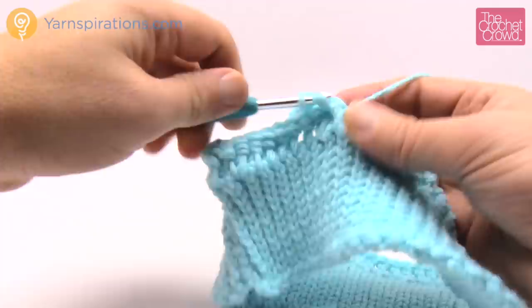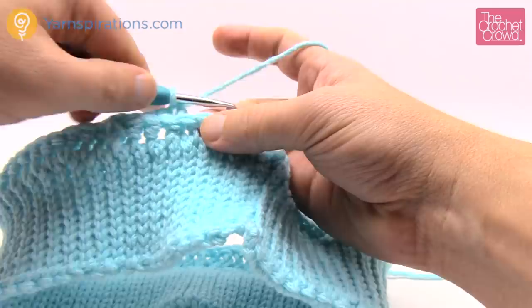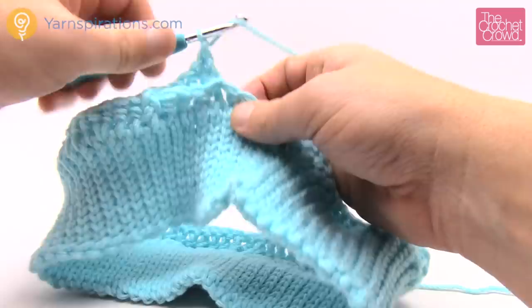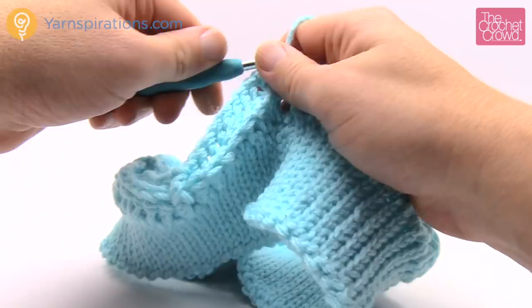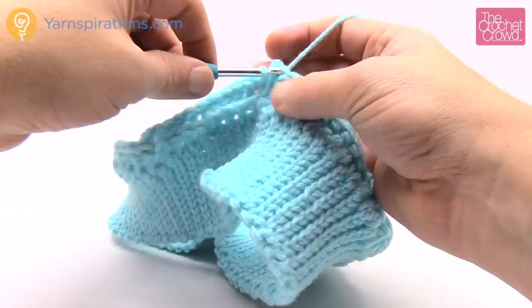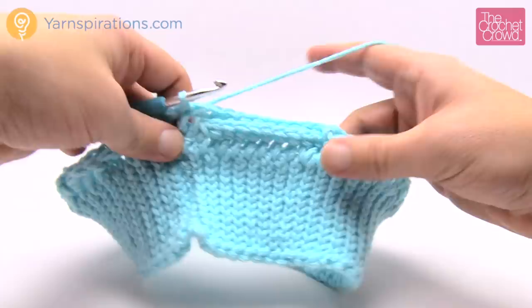There are my 9 back posts and now we do the repeat pattern again - the next one is a front post double crochet for the repeat and the next nine are back posts. Continue that same repeat all the way around. There should be nine back post double crochets before you hit the join. If your counts are right everything should work out. Just join it to the beginning - to the first back post double crochet. Don't join it to the chain three - that's just a builder - otherwise it becomes very obvious. That concludes round number two.